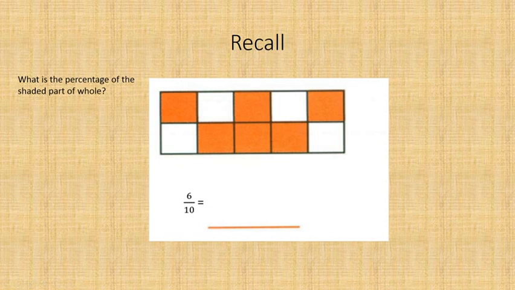So I need to make the denominator 100. So I will just add a 0 down and up. So it's going to be 60 over 100. And I'm taking the numerator only, which is 60 here. I'm putting it here, 60, and adding the percent sign. So the answer is 60%.